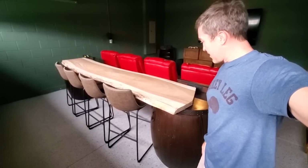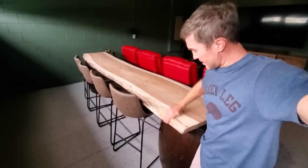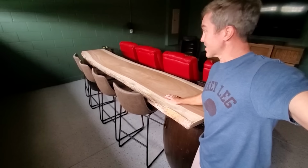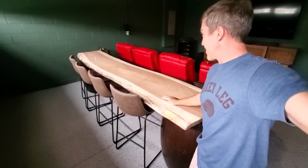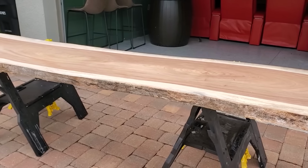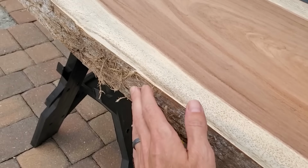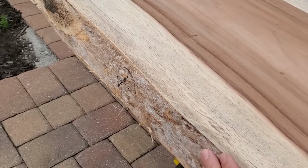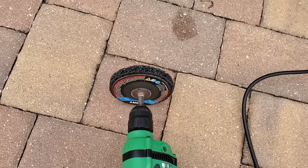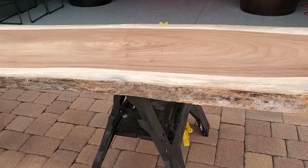So my project is to put a nice little finish on this. I gotta sand it down quite a bit and then put a nice finish on that. It's gonna look incredible. I love that. That was a genius idea on their behalf. So the first thing I gotta do is knock off all this rough edge stuff. Knock all that off. And I got this grinding wheel here in order to do that. So that'll be step one.